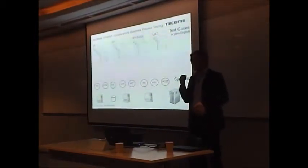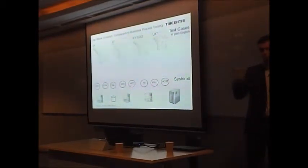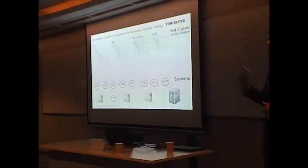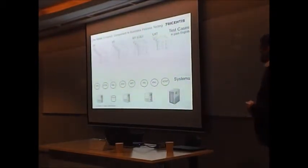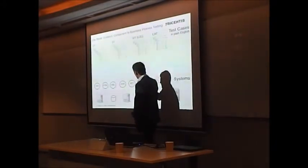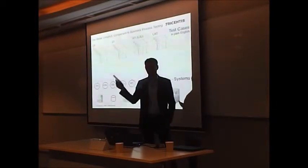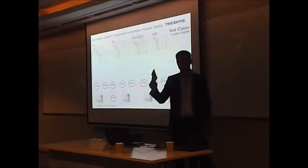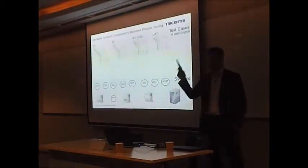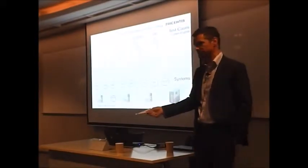In order to get the kind of migration problem solved without redoing anything, we had to find a solution that gave Allianz not just a migration solution from PowerBuilder to Java, but one that gave them a migration solution from anything to anything. From UI to non-UI, from technology A to technology B, from packaged application to bespoke systems.